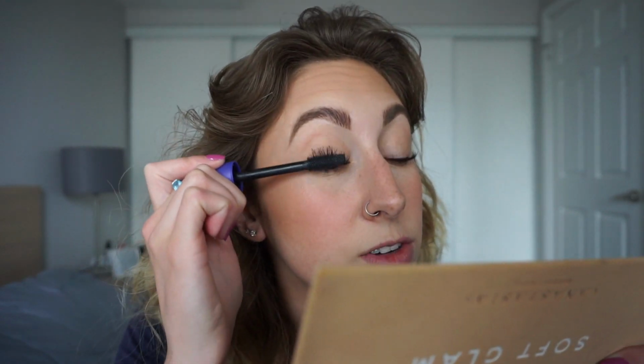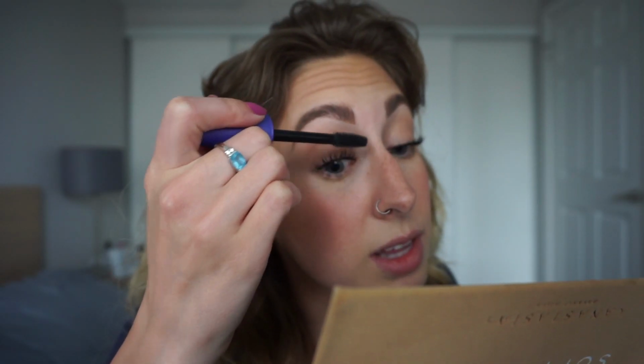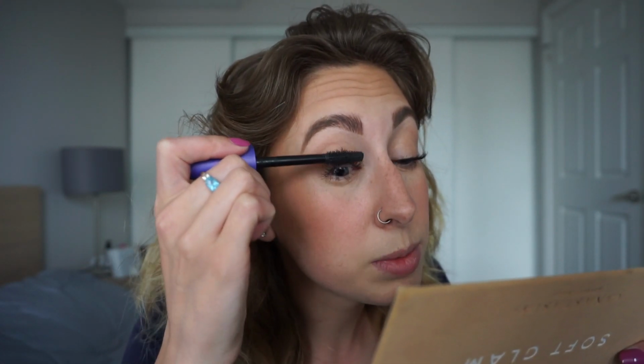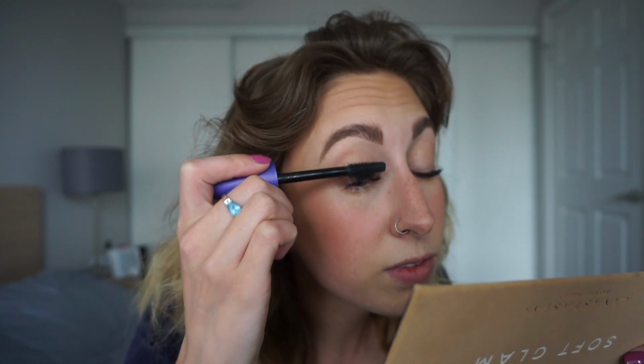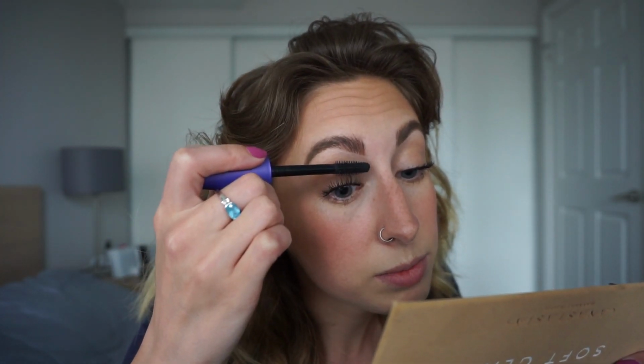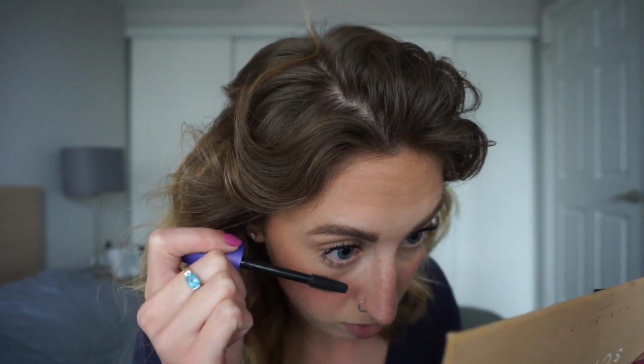And then I'm extra, so I'm just gonna go over top with a waterproof mascara. This is just the CoverGirl Lash Blast Fusion. I really don't think it's that much different from the regular Lash Blast, but it's supposed to be lengthening and volumizing, so I feel like it's better. And then I use this on the bottom lashes as well. Okay, and then got like a lion's mane going on here.